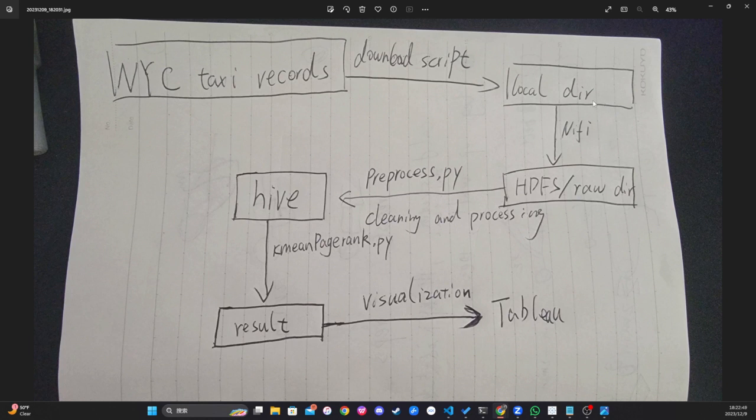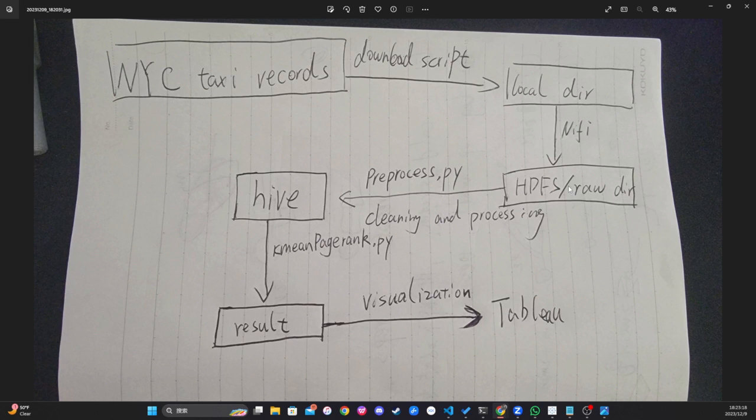From that local directory, we have an Apache NiFi service that is monitoring this directory. Whenever a new raw data file is downloaded into that directory, the NiFi service will automatically move those files into our HDFS storage.